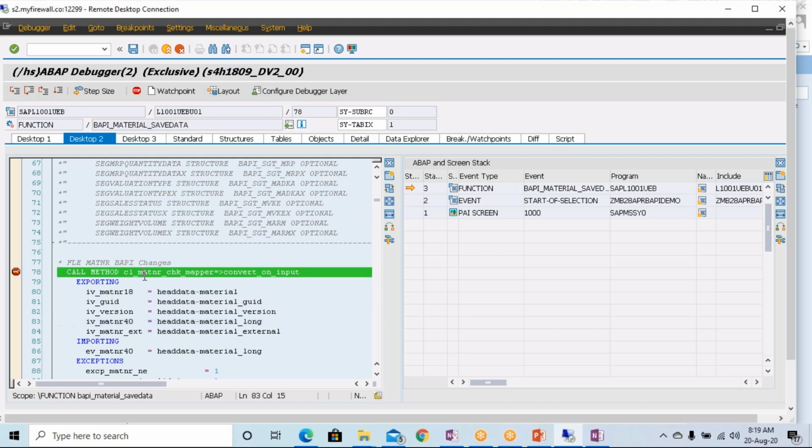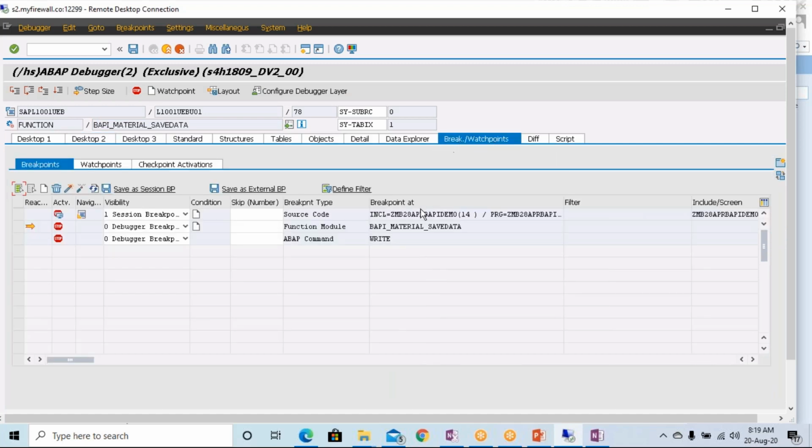So whatever breakpoint you have put, you can come and check over here, breakpoint or watchpoint. So all these are under the breakpoint section. You can see the total 3 breakpoints I have put. Okay, one is on the BAPI material save data, right? And another is on the write statement. Here the breakpoint type also it is telling, right?